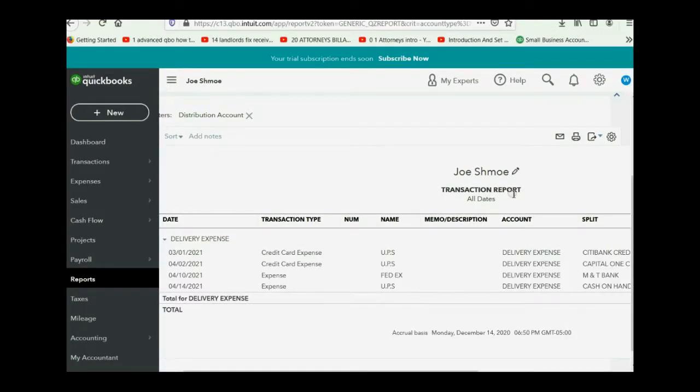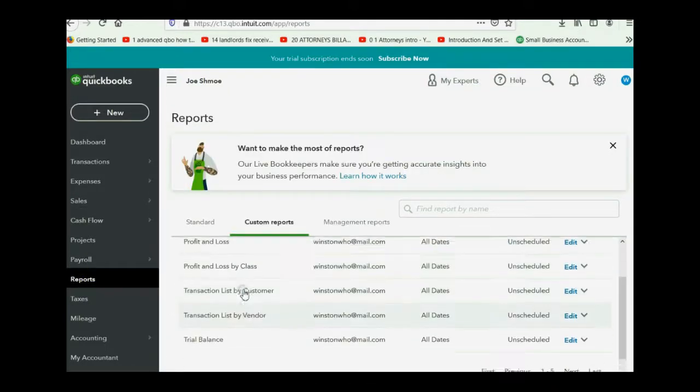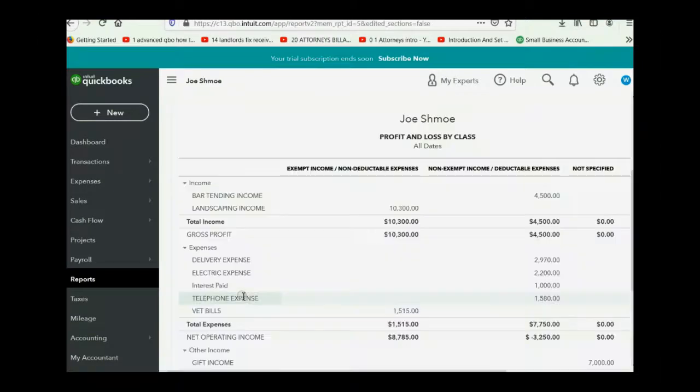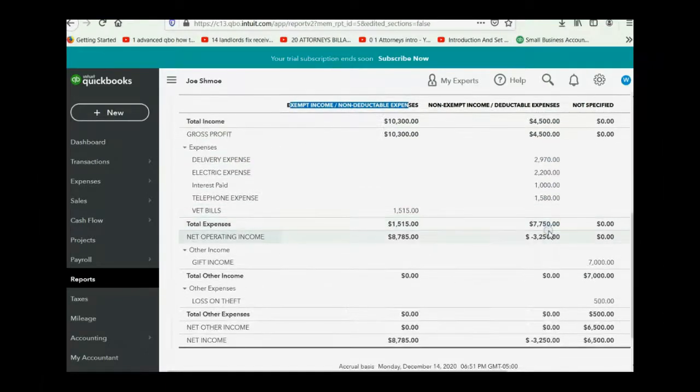So when you're finished, you should click Reports, Profit and Loss by Class, and you should see in the exempt income and deductible expenses, exempt income and non-deductible expenses, these numbers mean nothing. The most important column is this column, non-exempt income and deductible expenses. This is income that you must include and expenses that you can deduct.